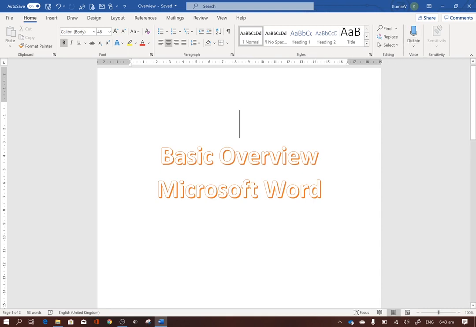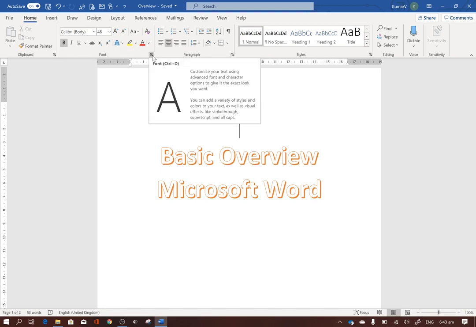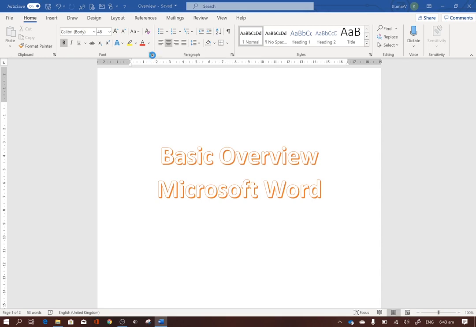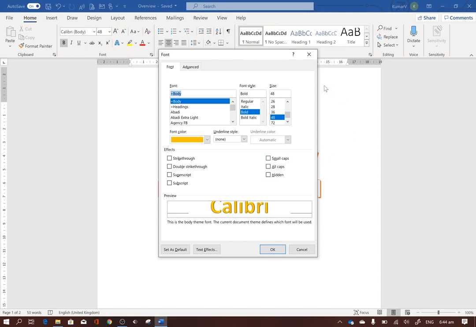forth. And you will see in every group there is a small arrow shaped icon. I don't know what we call it, but if you click it, you will see multiple other options over there, where you can change the font size, headings, subscript, superscript, many things you can do.